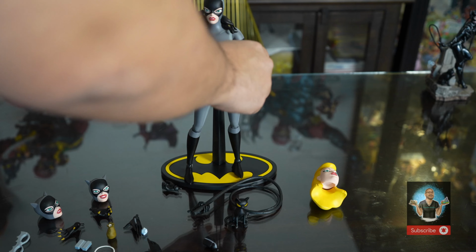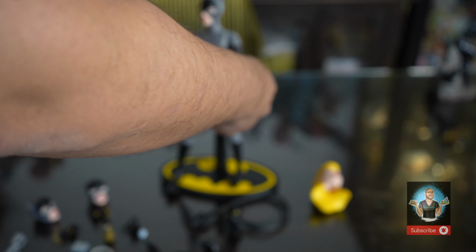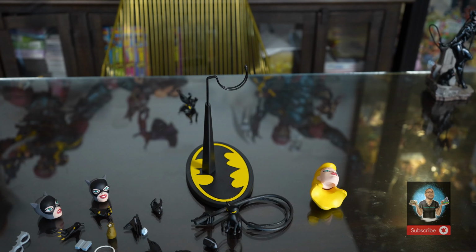And last but certainly not least, you're going to get Batman's handcuffs. Batman handcuffs her at the end of the episode, which is pretty awesome. So you are going to get that. Ooh, sorry, Isis. You are going to receive that, and you can have her handcuffed. You just remove the joints on both of her hands. So let's do that right now.